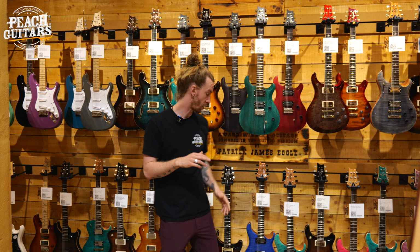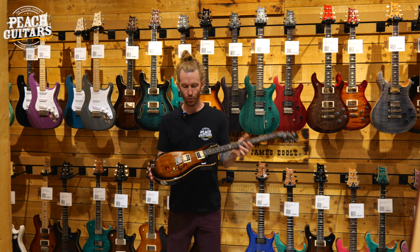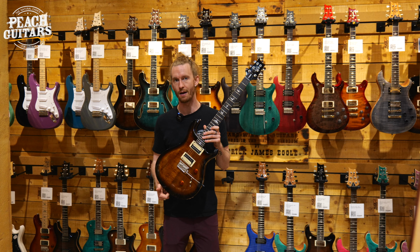So for more details specific to this guitar, please check out the Pete's Guitars website. But the guitar that I want to show you is this. This is the PRS SE Custom 24 in black gold burst. This was £979 and is now down at just £599.